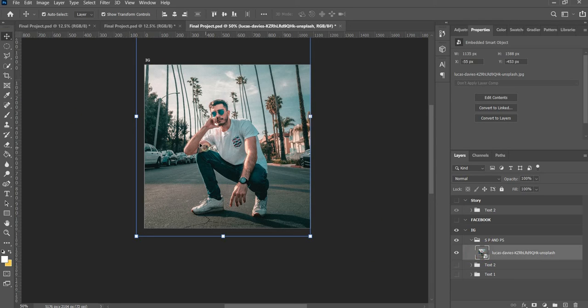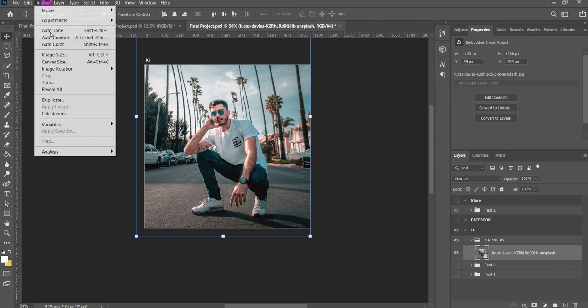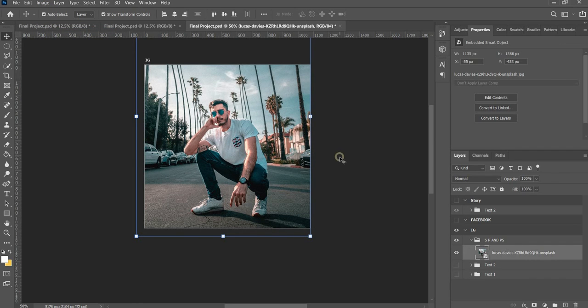Now, something that I always do with my social media images before I do anything is fix up the colors and make sure it suits the look that you're going for. So the easiest way to do this is go up to image, go auto color, auto contrast, auto tone. That would just make it look a little less edited if you get an image like this one where there's an obvious filter on it.